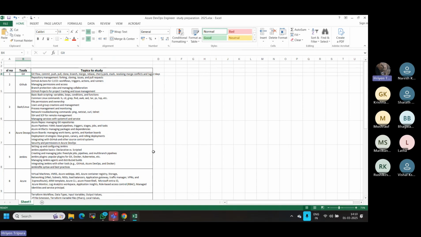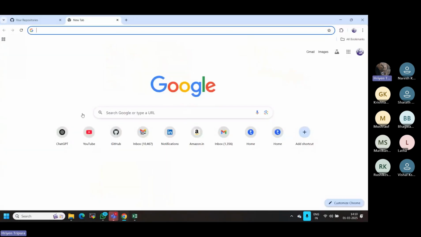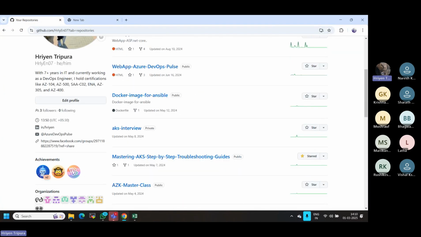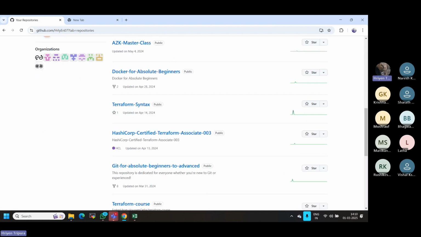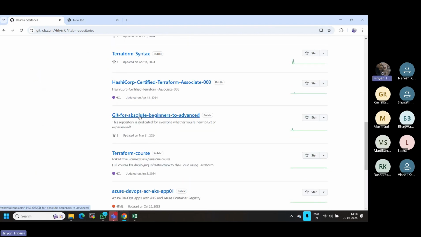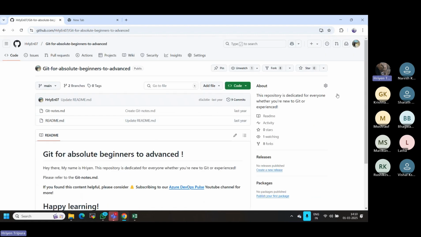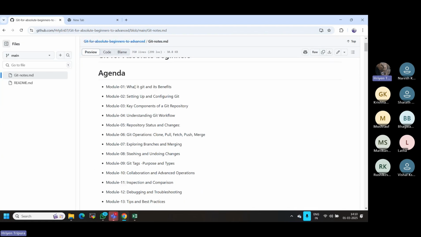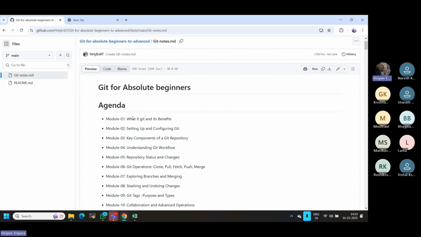First of all, I have notes. I will show you my repository. I will give you this repo as well. Git, I have it, let me check. Docker. Yeah, this one. This is specifically for the students who want to learn this. This is made by myself, and I made this available to all my students so that they can learn easily. But don't be scared by seeing this one. It is very small.